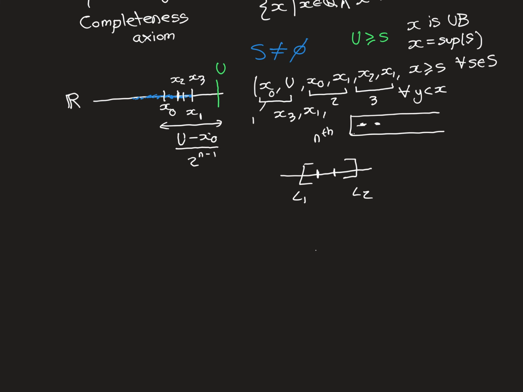So my initial assumption was that all Cauchy sequences converge in the real line. So because this is a Cauchy sequence, it is going to converge. It is going to have a limit. So we'll call that limit L. And we'll draw another picture here. So here is L. And now what I want you to note is that any subsequence of this sequence is also going to converge to L. That's a basic property of subsequences.